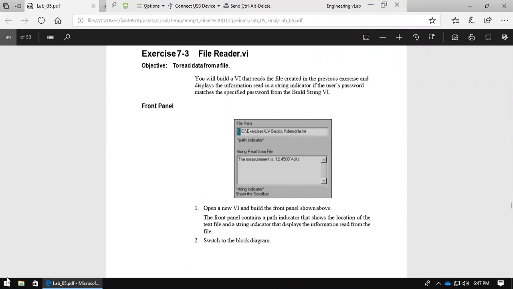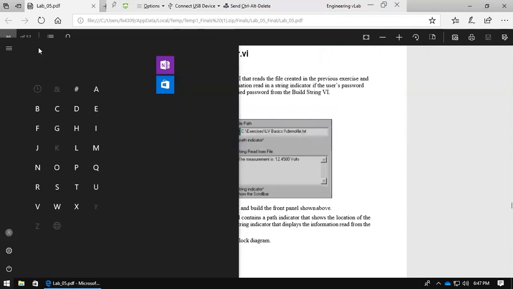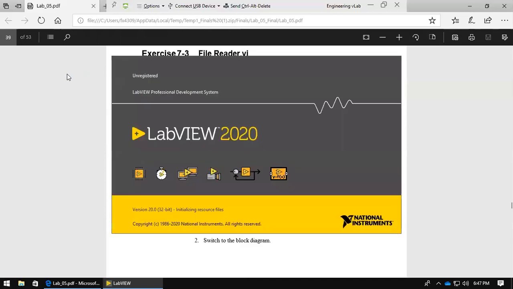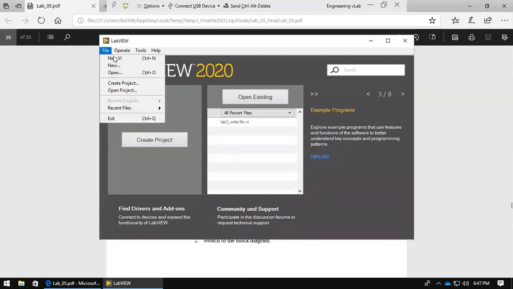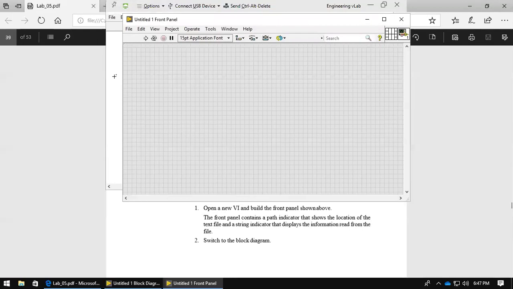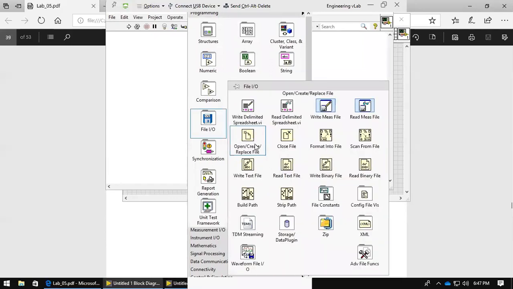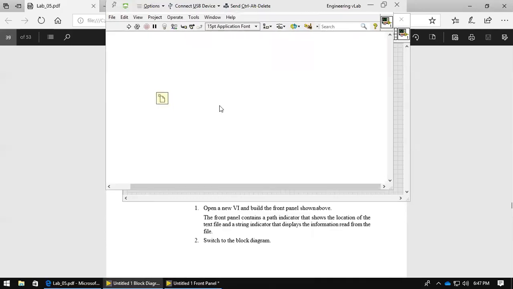So I have to go into my LabVIEW. Okay, now the same thing, we just go to file input output, create, open file or create file.